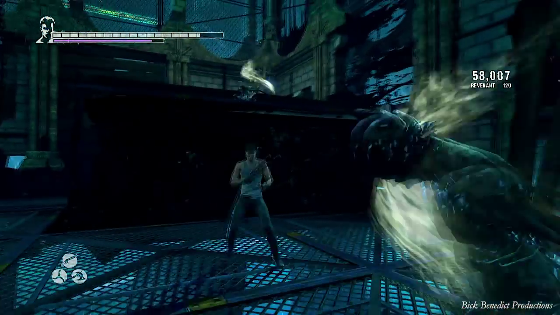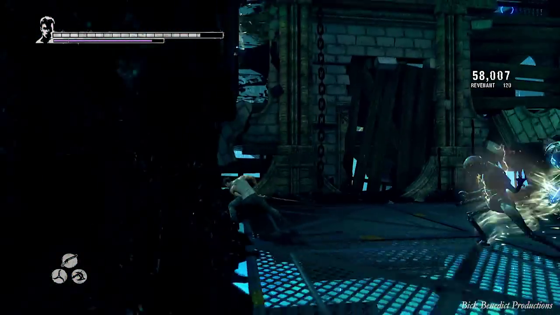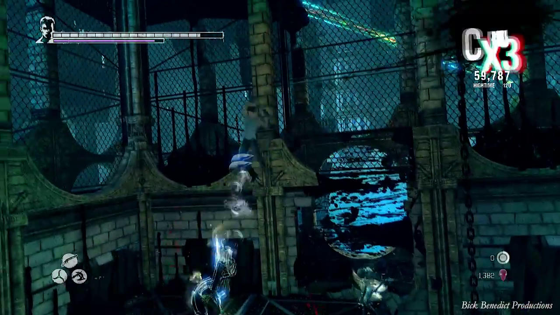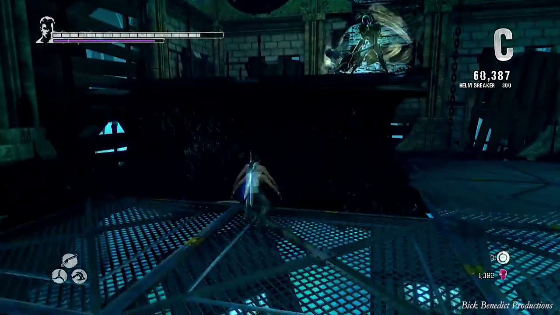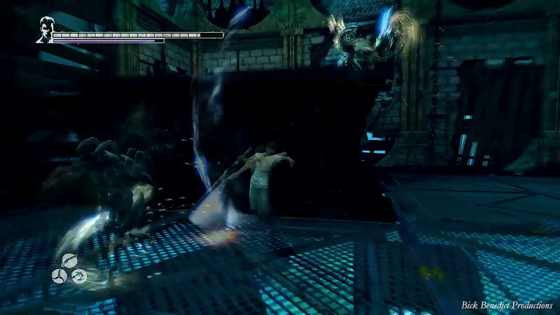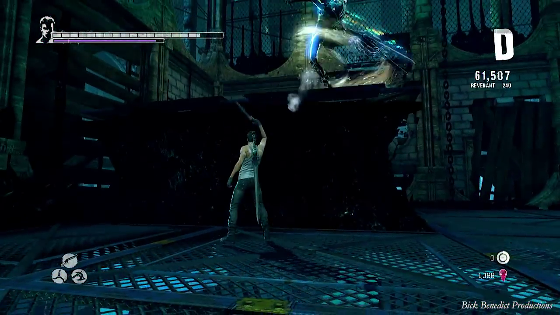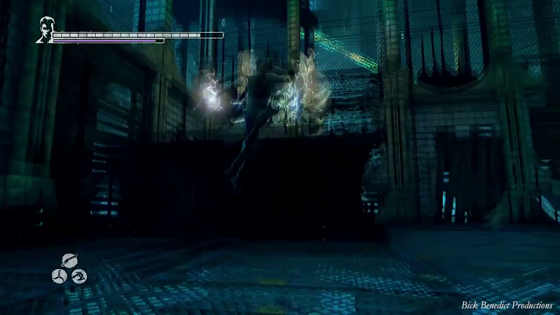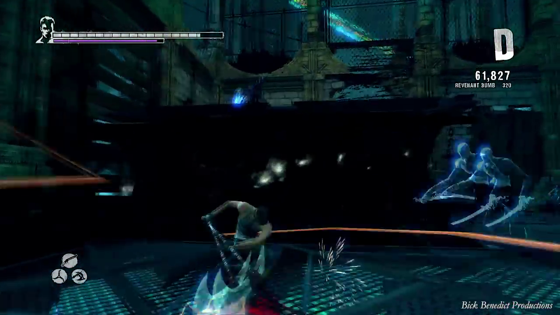Let's see here. The demon evade gives less style and damage boost, half what it used to be. The demon evade now also gives speed boost. Demon evade window slightly reduced, and demon evade buffs are now cancelled if the player is hit. So I'm quoting verbatim from the changelog there.